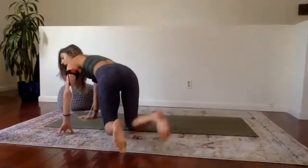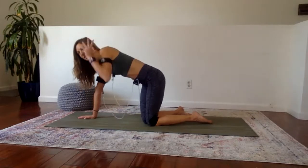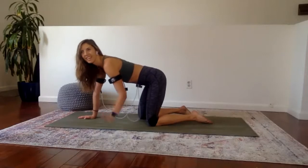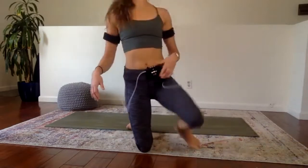So lift the elbow up as high as you can, squeeze out that range for 4, 3, 2, and 1. Roll the left wrist out. And then come back up to stand or sit. We're gonna do our forearm work.